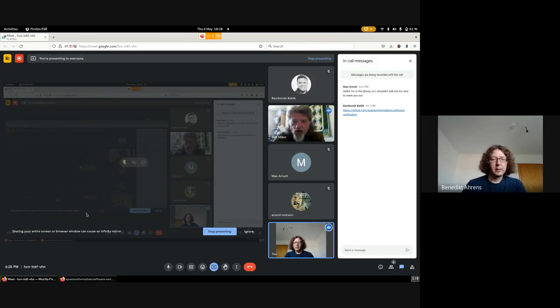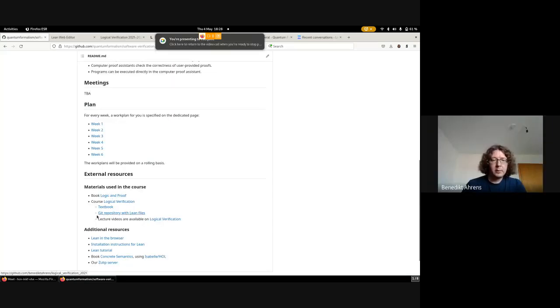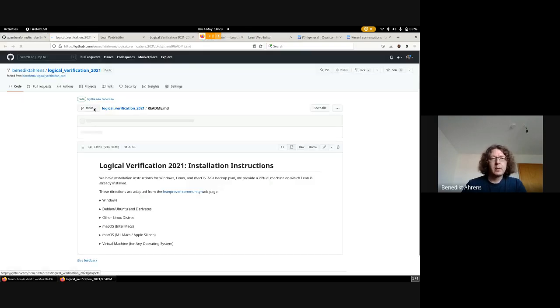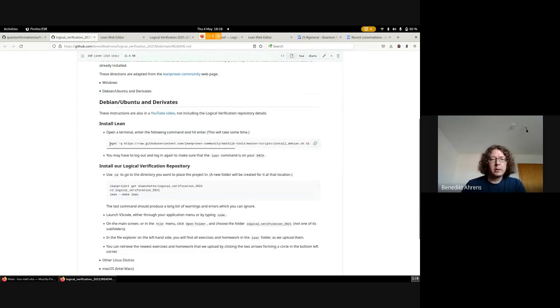No? The software we're going to be using, how do we access that? Is that a download and install, or is it off a website? If you go to the installation instructions, here you can choose your operating system. Let's say you're using Debian, and you can unfold these instructions here. And here, it gives you a long command to run, and that will include downloading some software onto your computer and installing it.